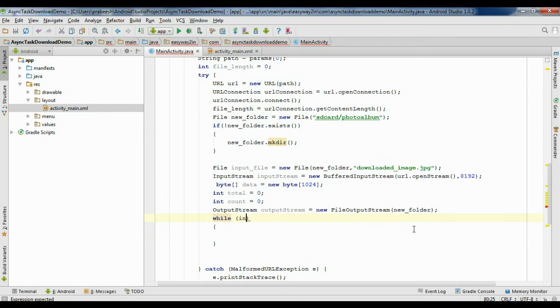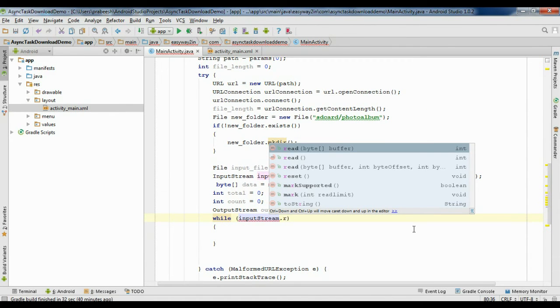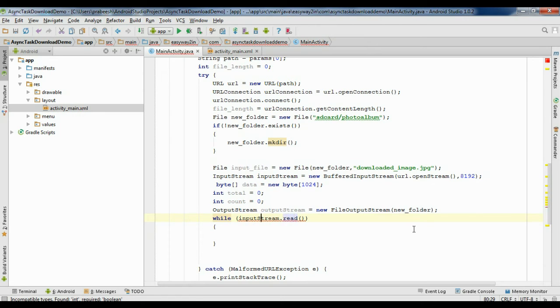The condition is count equal to inputStream.read(data), and the loop executes until the value becomes -1, so the condition is that it is not equal to -1.